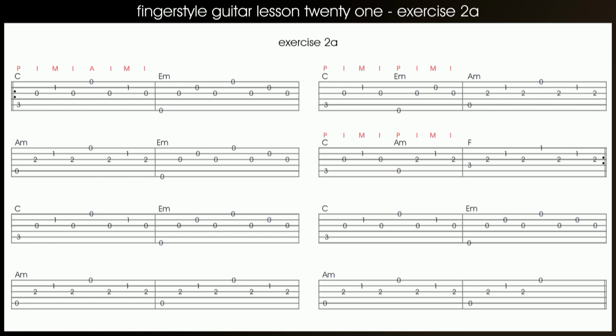However, if you're ready, here it is being played at 90 beats per minute with a 2-bar introduction. Try and play along if you think you're ready.